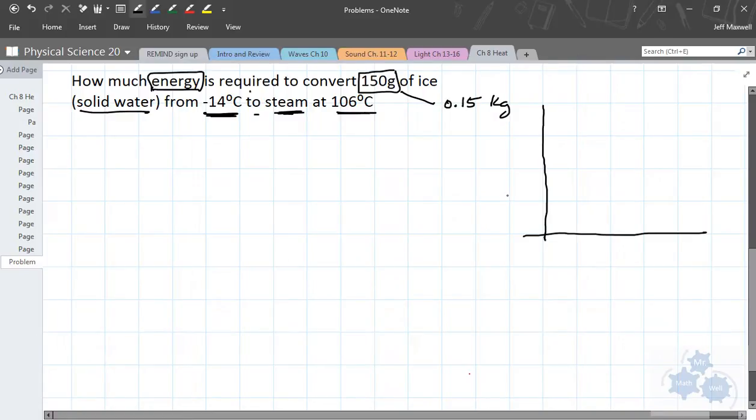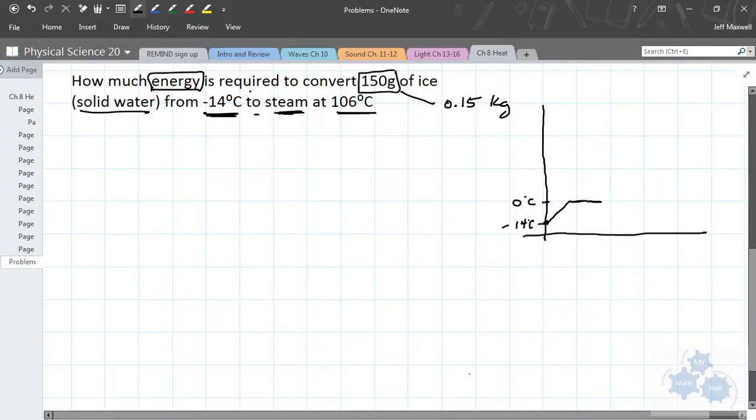First thing you want to do is sketch the graph, so you can help keep yourself organized and so you can see what's happening. So we're starting at -14. I would suggest starting here and writing that -14 down there. And we know that this ice is going to heat up, right, to a certain point. And what's this point? When is the ice going to stop heating up and start leveling out there? At 0 degrees Celsius. Very good. So throw that on your graph. This is the easy part of this question. Building this graph, you should feel real confident in this when we're done. You'll see how easy it is.